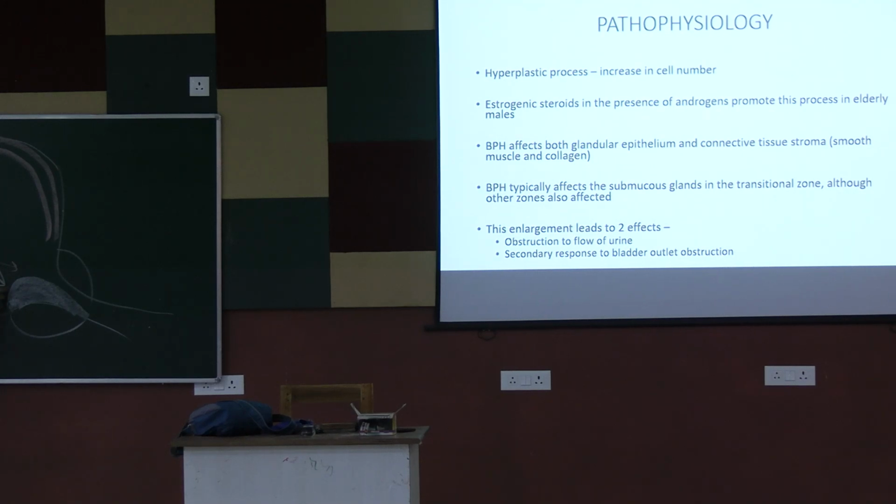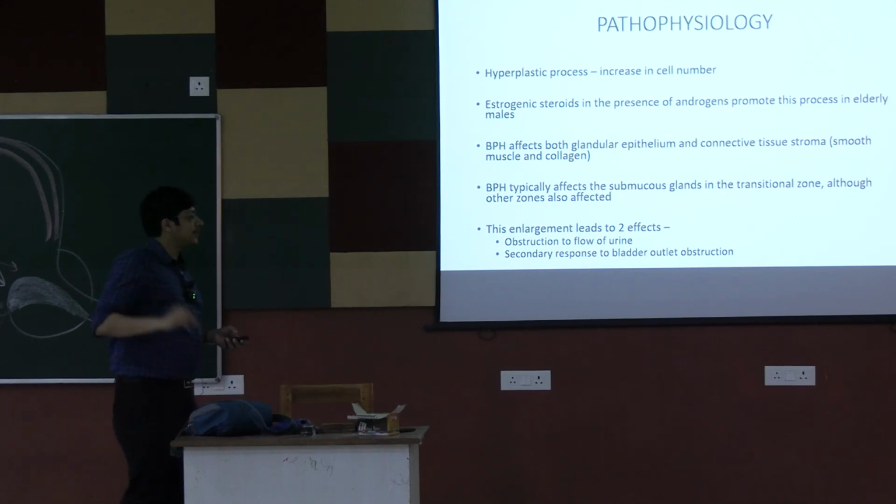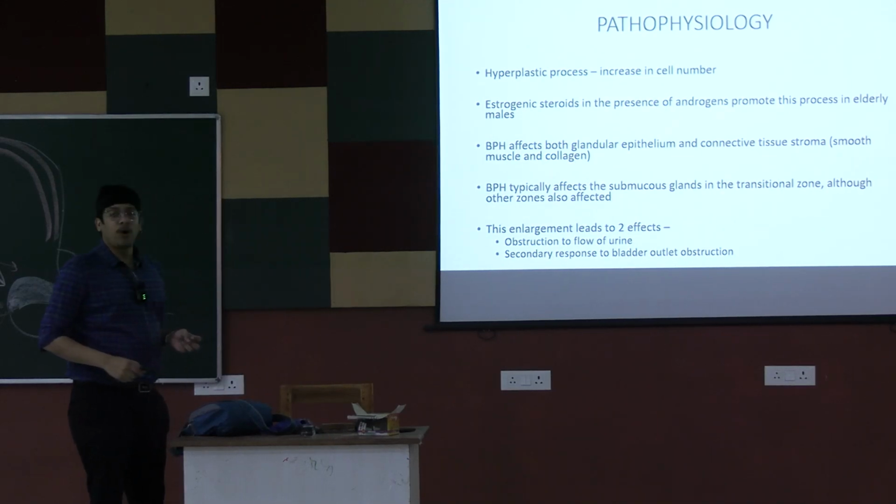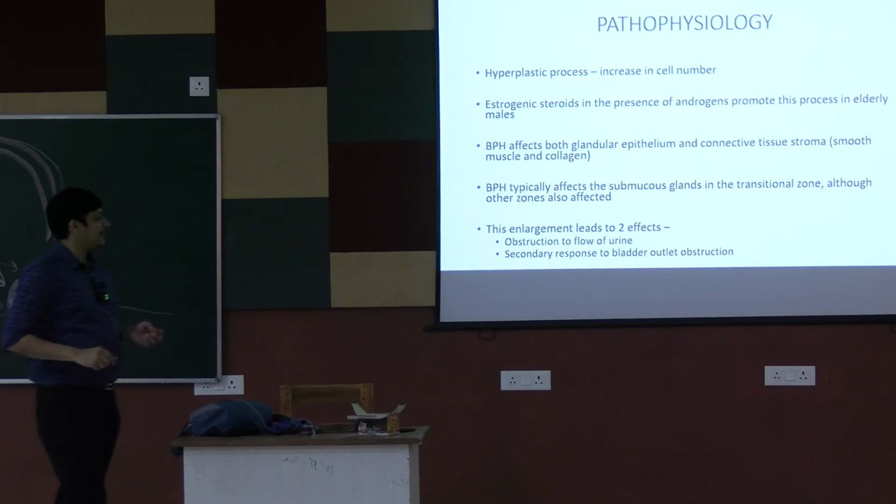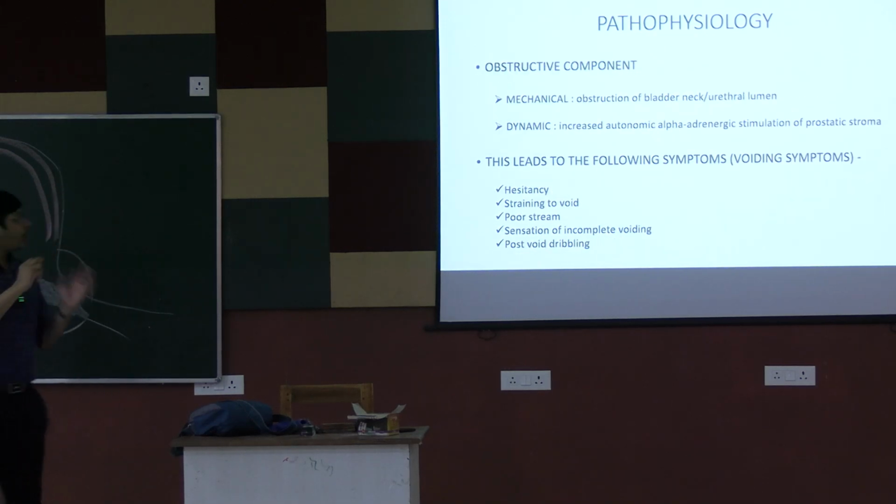In presence of this obstruction, persistent presence of this obstruction, what happens is, when the muscle contracts, the mucosa herniates out. On the same principle as the hernia principle you have read in surgery, due to increase in pressure, through the muscle gaps the mucosa herniates out to create something that we call a bladder diverticulum. So, the bladder wall thickens, muscle thickens, and this leads to what we call collectively the secondary response to the bladder outlet obstruction.